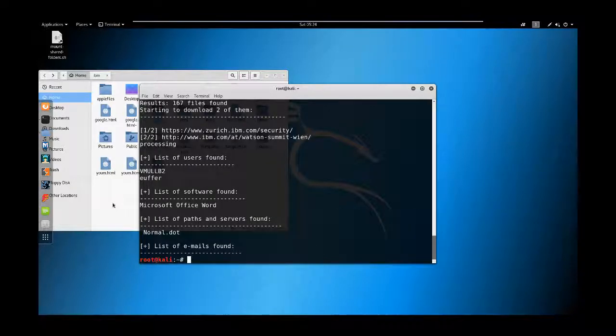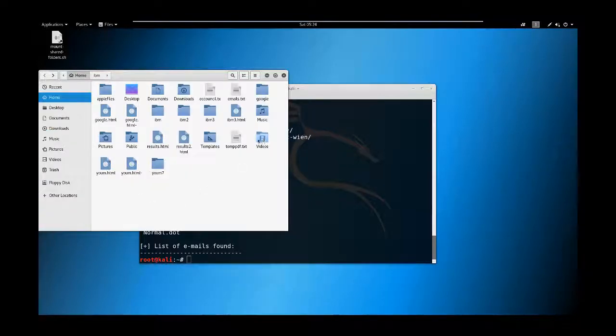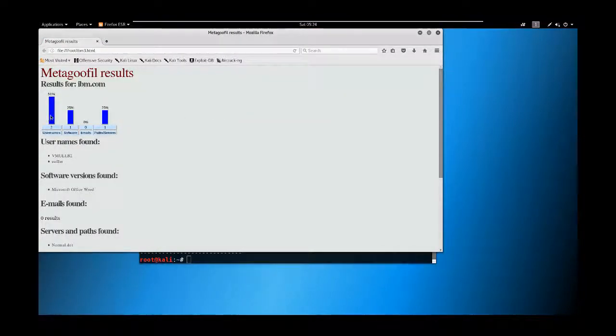Okay, here you go. This is the report. And as you can see, those are the files and the extensions that have been downloaded and the result.